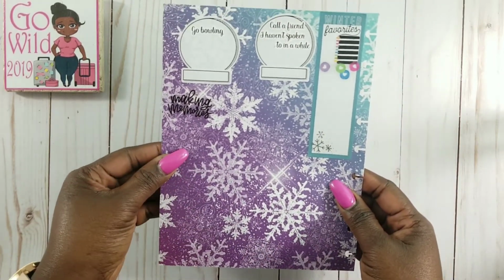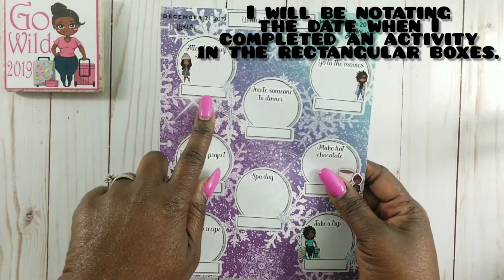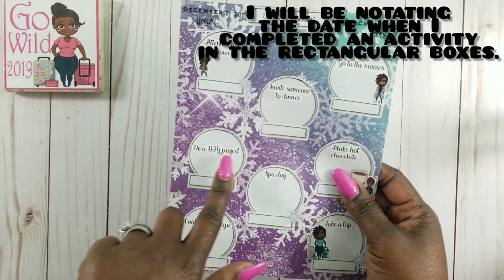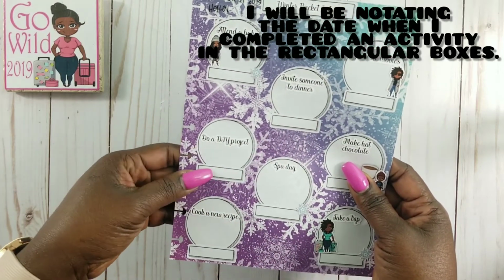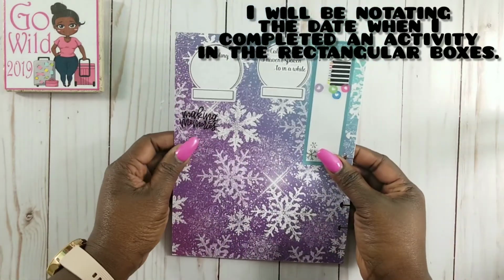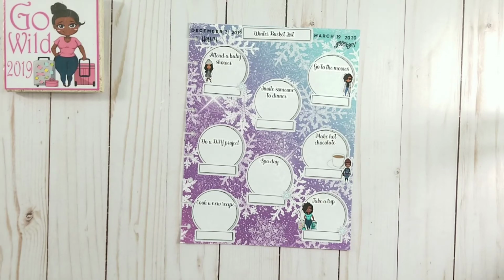Where it says making memories, I do want to leave that section blank because I want to add some photos of all of the bucket list things that I was able to do, maybe some highlights on the back. I'm thinking about doing a DIY project, taking a spontaneous trip with my husband. I just thought that this would work very well, and I wanted to work with my plans. That's something that I realized I was not doing with my other bucket list, to make sure that I'm putting things on my bucket list that will fit my plans.